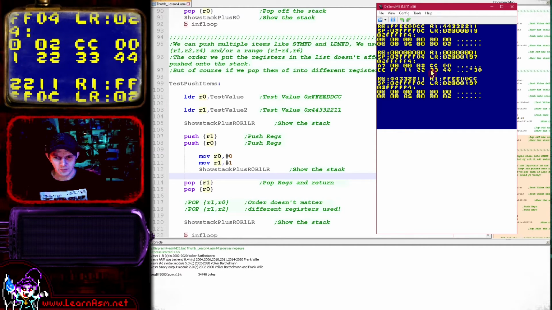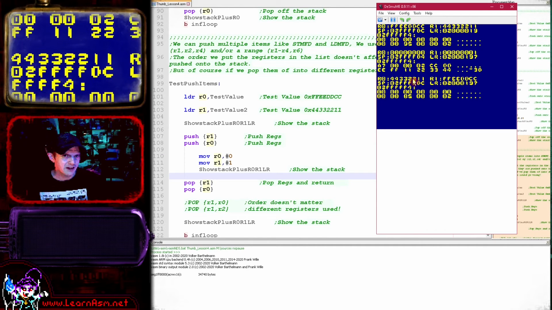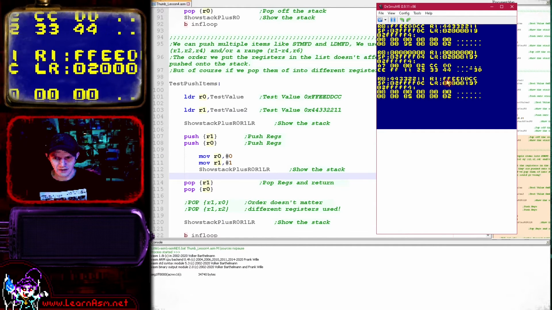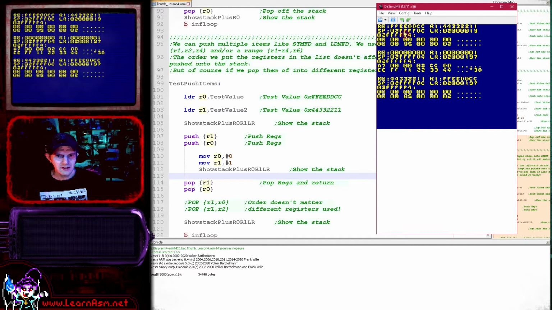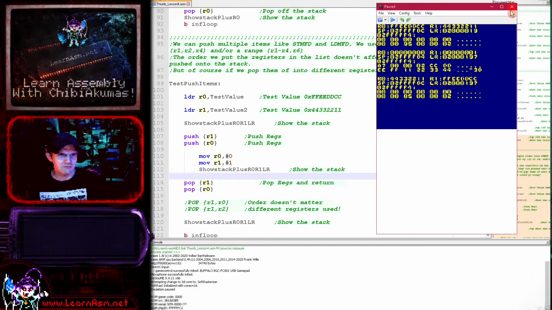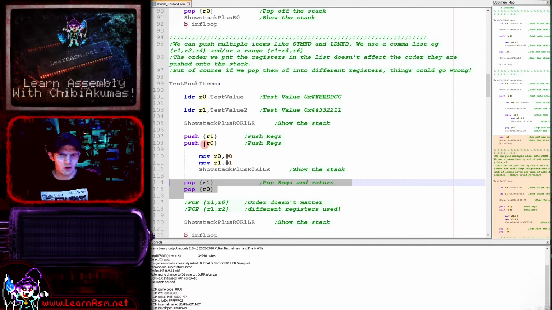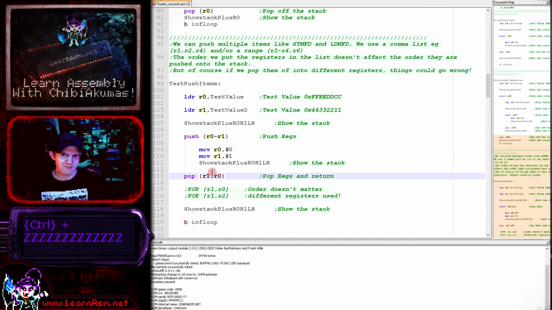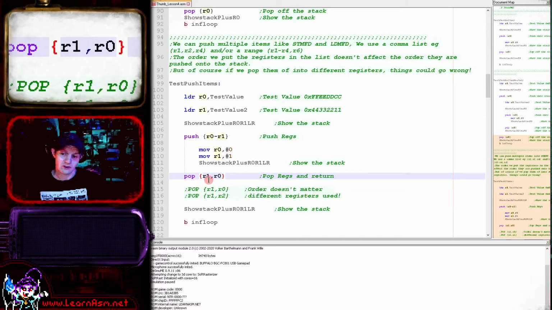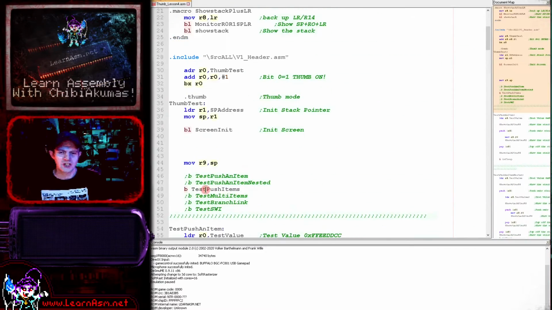So R1 has been popped first, and so that's got the original value of R0, and R0 now has the original value of R1, as you can see just there. So yeah, if we want to reverse the order intentionally, we can use multiple pop commands, but the order of a combined command does not have any effect on the way they're popped. If the registers were different, of course, they would have an effect. If we were pushing R1 and R2 but popping R3 and R4, for example.